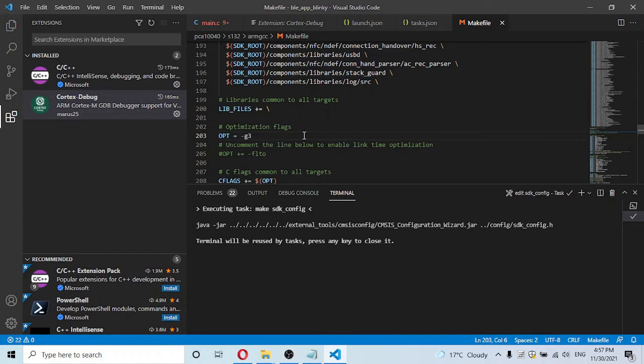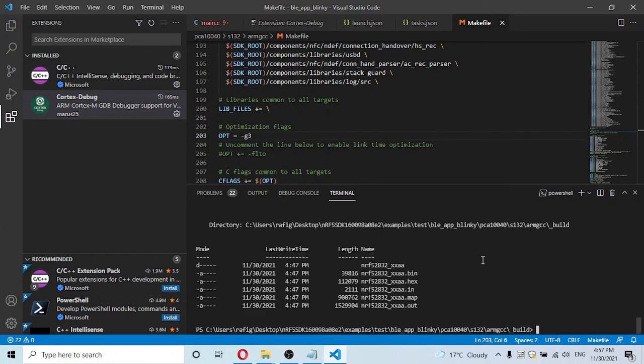So this -O3 optimization optimizes out a lot of stuff, and debug becomes a mess. It actually took me a couple of days to figure out that the problem was originating from this flag here. So this one is important. So we changed the makefile, we changed the SDK config. By the way, it's just for debug.